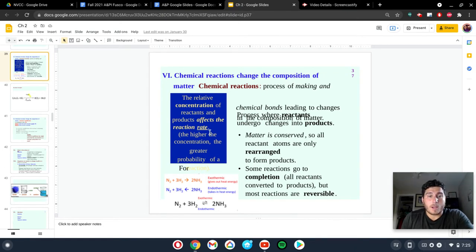All right. If you want to talk a little more chemistry like here, you can see right here, the relative concentration of reactants and products are going to change. All right. So in other words, you're going to have reactants, things that will react, things that will actually undergo the chemical changes, and the products, what's being made. Right. And if there's a reaction occurring, the reactants, hence reaction, the reactants will react and create products. So if you're starting to see a decrease in reactants and an increase in products, reactions are occurring.